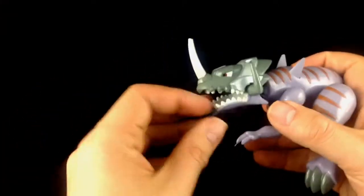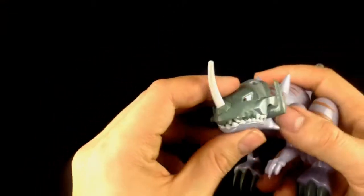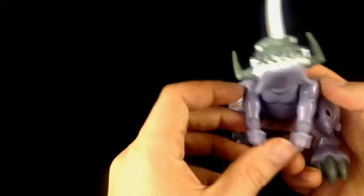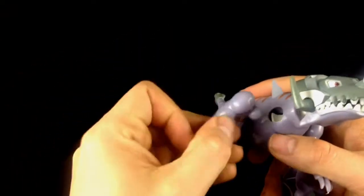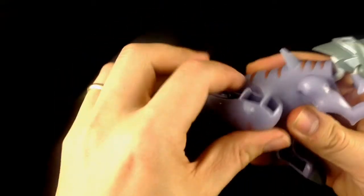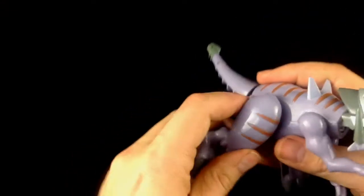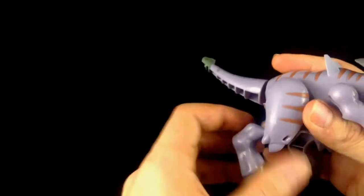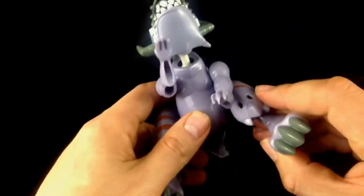Let's look at the articulation you've got with these guys. You've got jaw motion, hindered slightly by the neck there, so it does hit slightly. You've got a 360 on the head, and a really nice up and down movement. You've got a ball joint on the shoulder — it is hindered by the leg, so if you try and bend it around the leg it's just going to pop out of the socket, but you've got a fairly good reach forward. On the legs you can do a complete 360, though it's limited due to the way the underbody is formed — you can't push the legs out too far. You've got a complete 360 on the lower sections with a really good range of movement, and nothing seems to hinder them.